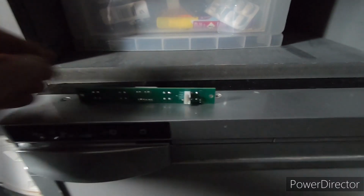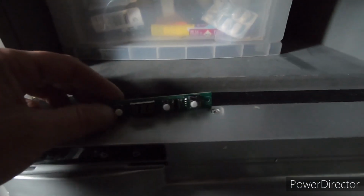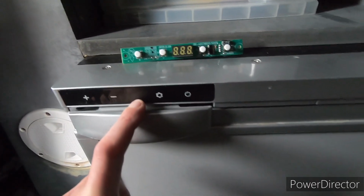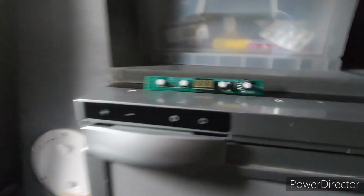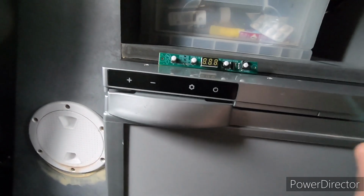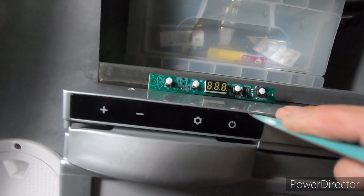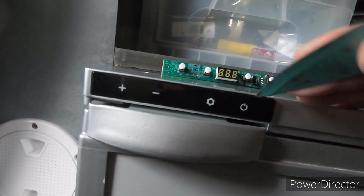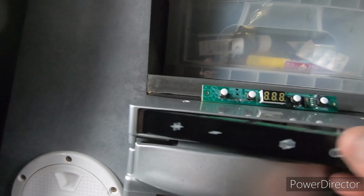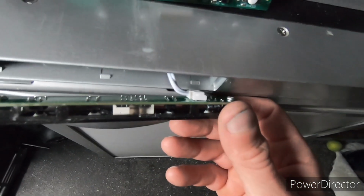So just quickly, here is the old PCB, and to change this, which does live in here, I have actually already changed this now because I'm not going to go back and do the whole video again. To gain access to this very simply, all I've used is my kitchen knife. You can use a sharp Stanley blade if required, just into the gap between the grey and the black, and just a little bit of pressure, virtually nothing, this will just pop straight out. Oh, and that's where the plug is. So all we've got to do is just disconnect that cable.